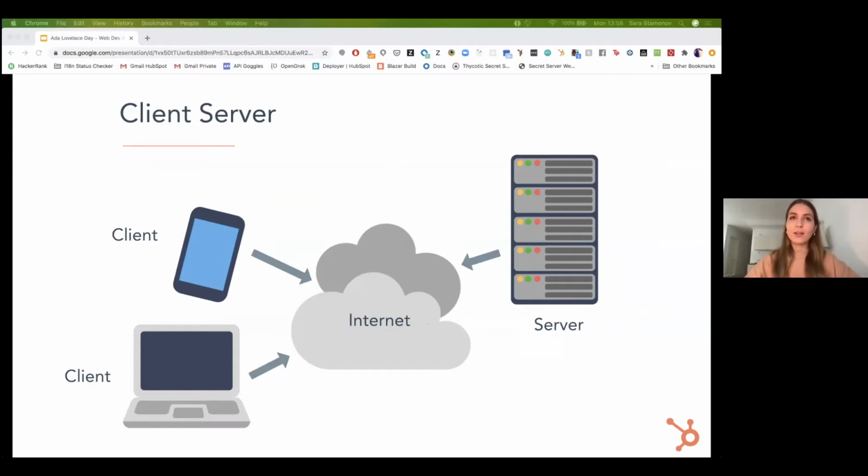Anything where you open your web browser, go to this URL and try to load this web application is a client. The server has a job to constantly listen for incoming connections, accept those connections, parse requests, and then send back the responses to the client.